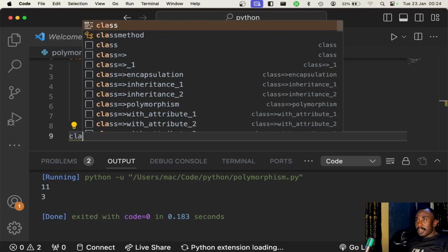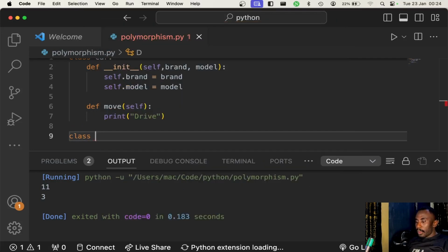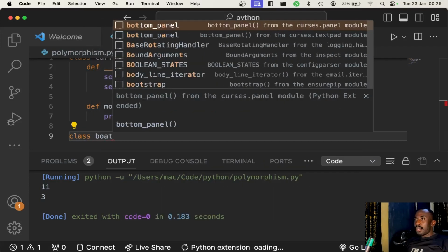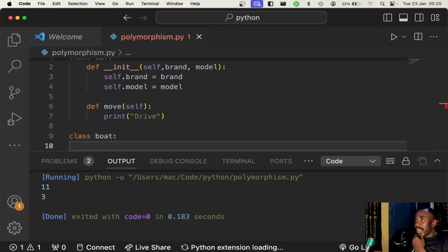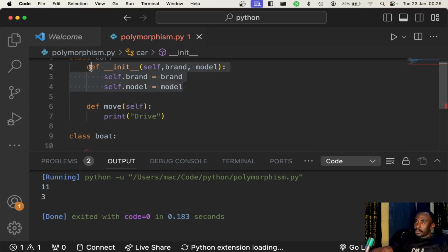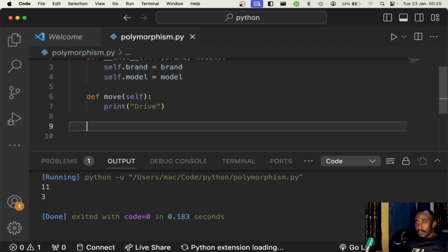So I say class boats. Then I'm going to call on this def function that I called in the first class, and I'm going to pass in a different action to the class. So I'm going to use the same. Let me just copy this concept from here, copy this from here and drop back. Just make it easy for ourselves.